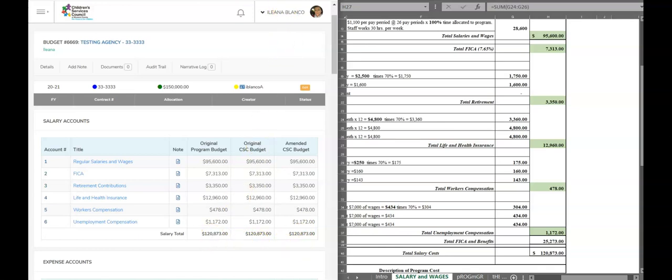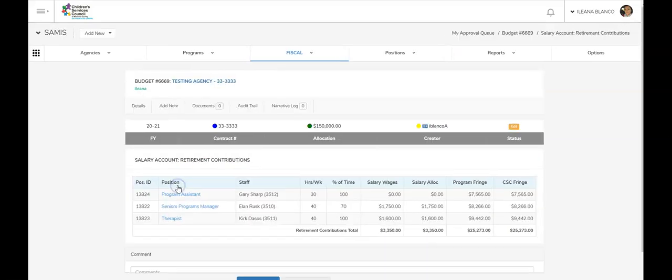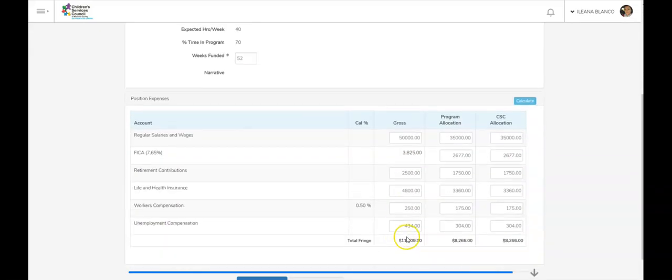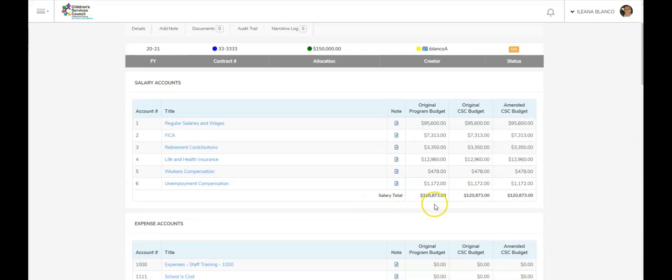Again, troubleshoot each account by reviewing the rows. If any of the numbers are different, click on the respective hyperlink. Compare the first 2 columns to find your error. Click on the position in which you note the variance. Overall, you need to be 100% sure your entry in salary and fringe benefits is correct before you move on.